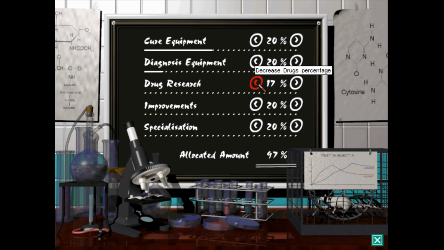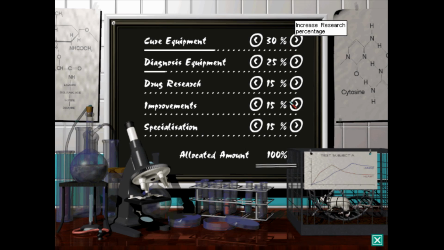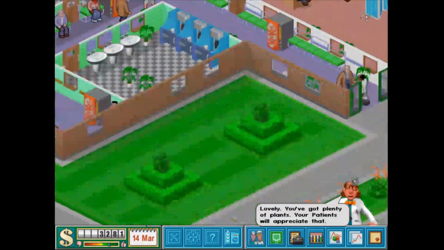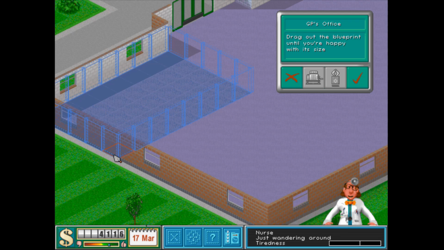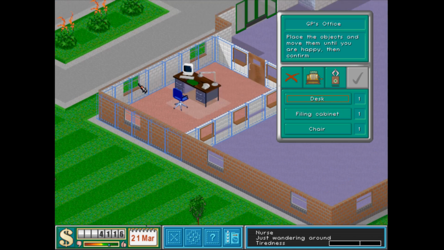What we'll do is we'll reduce drug research a little bit. Improvements, drop that down a bit as well. There we go. There, okay. Doctor required in GP's office. Let's do it. Doctor required in inflator room. General diagnosis is cheaper than a doctor's office. Interesting. There we go, you see. Doctor required in GP's office.